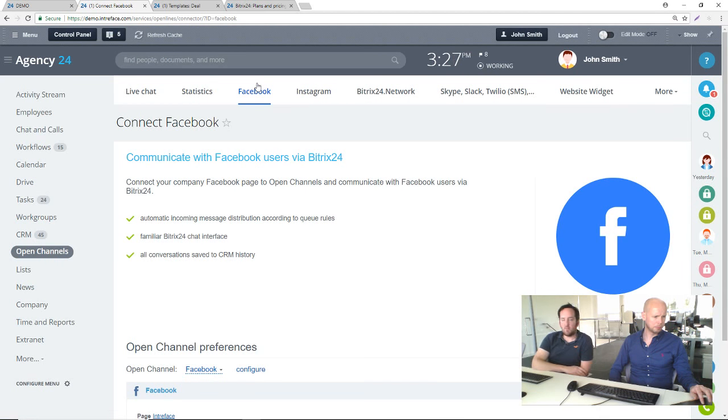That also works the same for Facebook. If somebody's going to chat with you via the messenger on Facebook, then, as Damien mentioned, it'll come through as a chat, and then you have the option to convert that to a lead if you wanted to. So it is a really useful way of connecting Bitrix to your social networks. It doesn't allow you to post onto social networks, does it? It's a way to reply to comments, but you can't create social media posts. It's not a platform to manage social media activity in that sense.